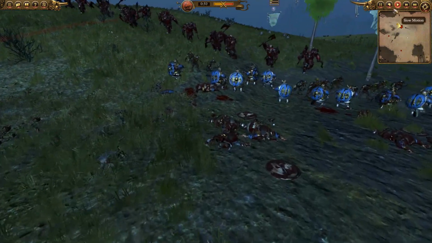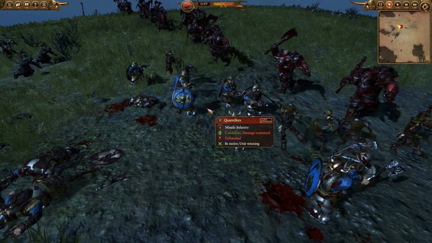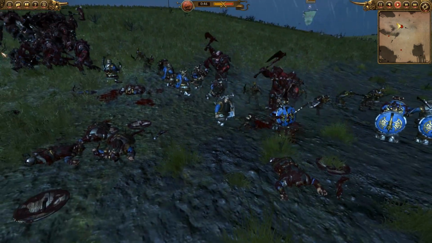The Crimson Killers coming in here as well. They're definitely going to hit pretty hard against these Quarrelers, guys. They have that splash damage. They have very high AP at 44, if I'm not mistaken, and they're going to do some serious work. So they're charging in here, getting some good splash. You can see knocking these Dwarves around.